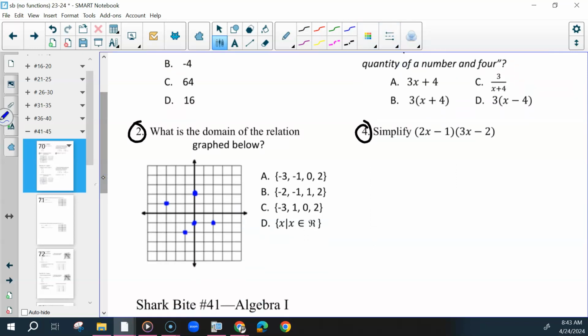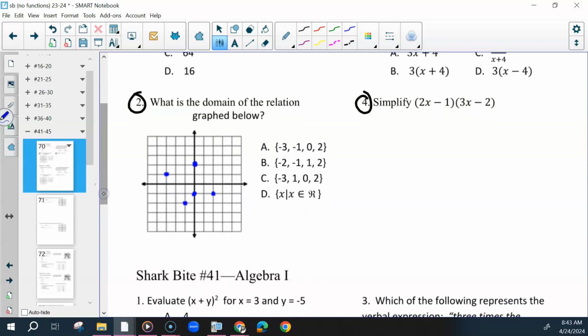Talking about how domain like this is written next week, it could be the chapter. But you could also take what you know already. Domain is your X value, so you're looking at all of your different X values, and you're going to write it least to greatest, left to right.